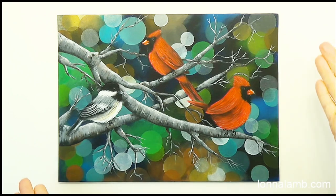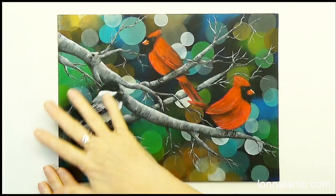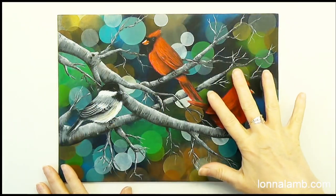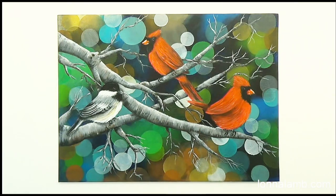We have two different techniques in the background. Underneath the bokeh effect, we have a little bit of technique, and then we have the bokeh effect technique, and then we've got these beautiful birds, the two cardinals and the chickadee, right here on top of all of that.